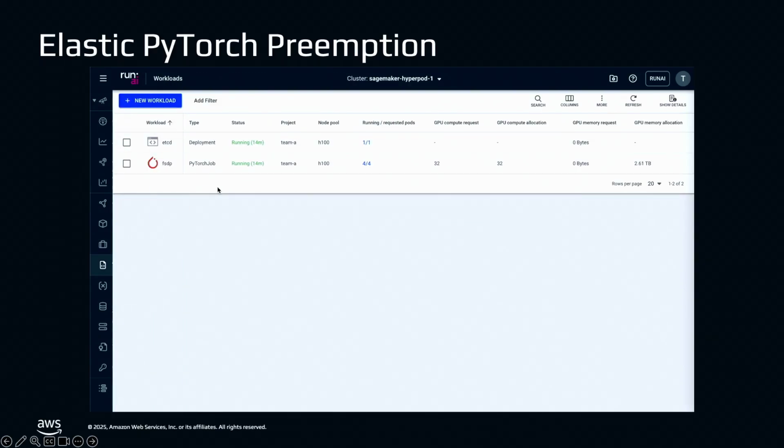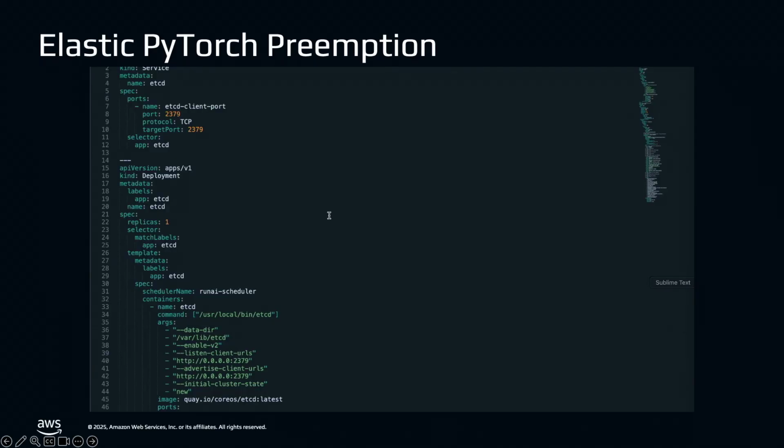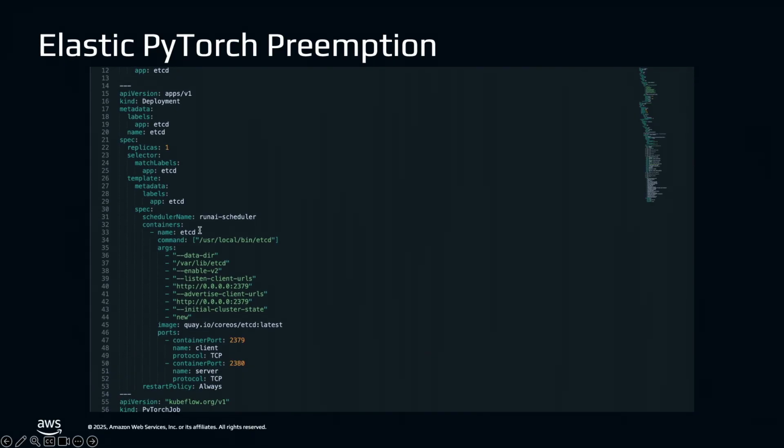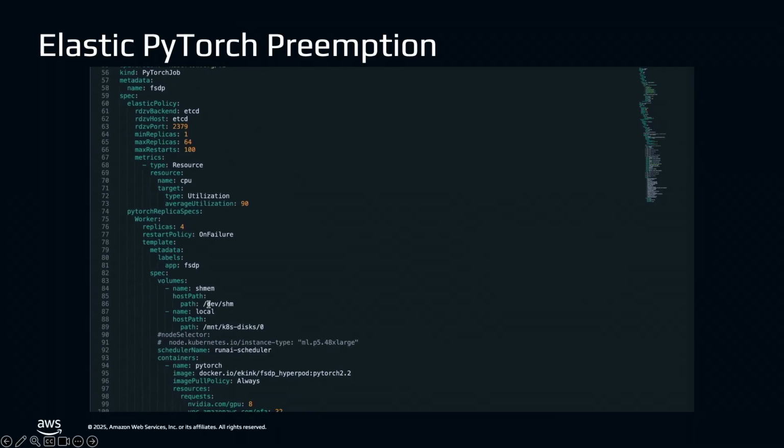So let's say we're all Team B. What it looks like from Team B's perspective, they know that they can come in and get up to 16 GPUs within the cluster. So again, we're just going through the YAML file for the workload that is running. But we'll go through and talk about what it looks like for Team B to deploy their workload.